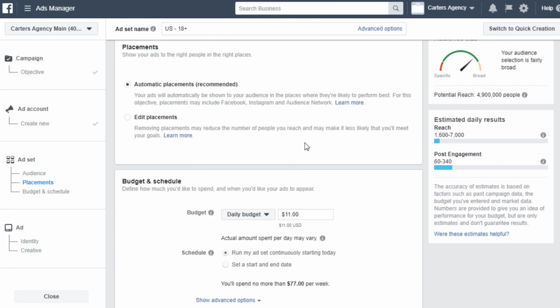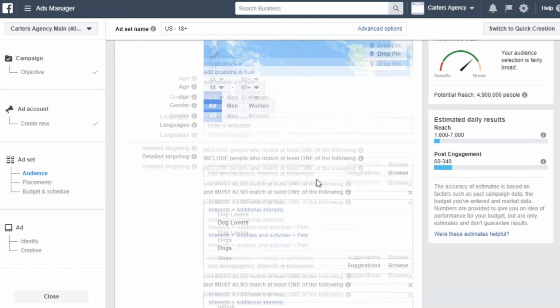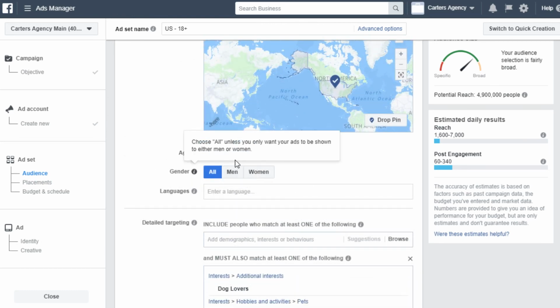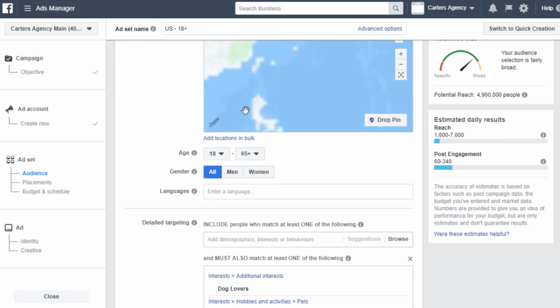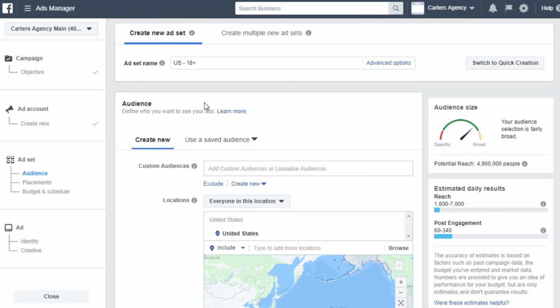This is a huge mistake that people make, and it's something you should consider. You can even get more specific with age ranges as well as genders. If you're running a women's beauty store, obviously you're not going to target all, because why would you target men if it's a women's beauty store? So these are all things to consider with your ads. But I always start with the detailed targeting, because a lot of people get that wrong, and it's something you should actually consider.